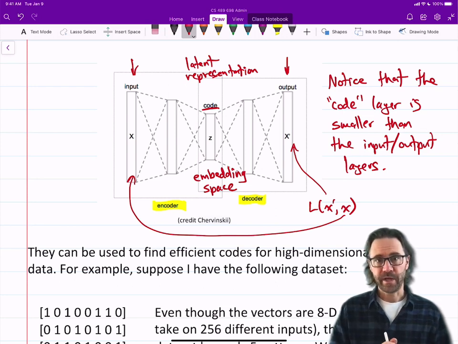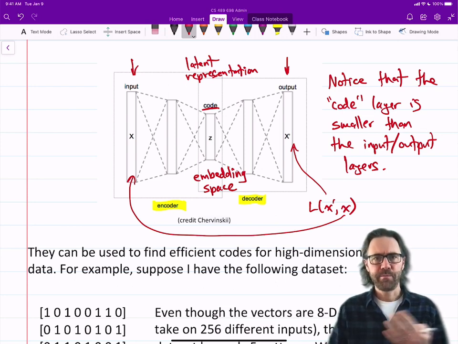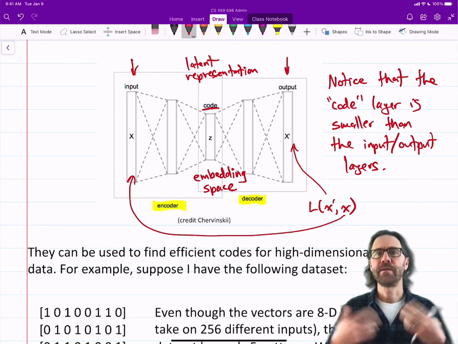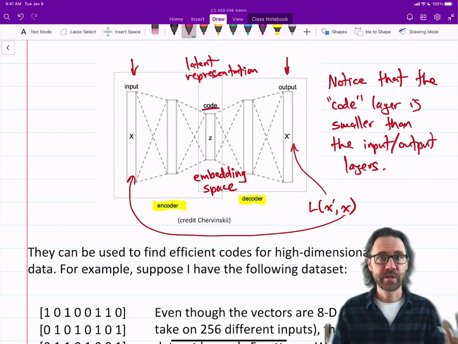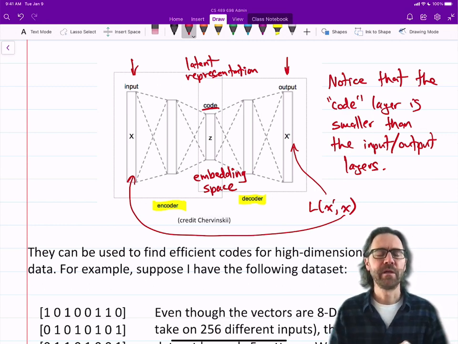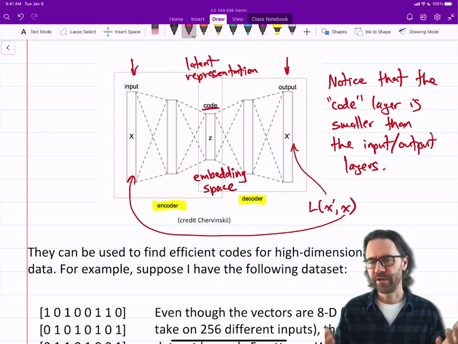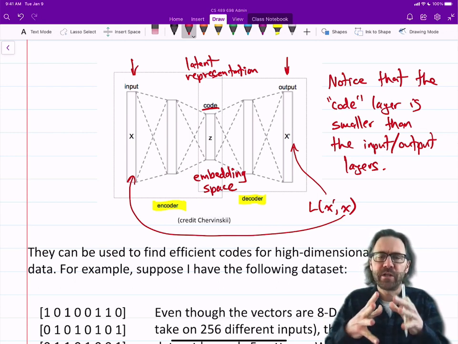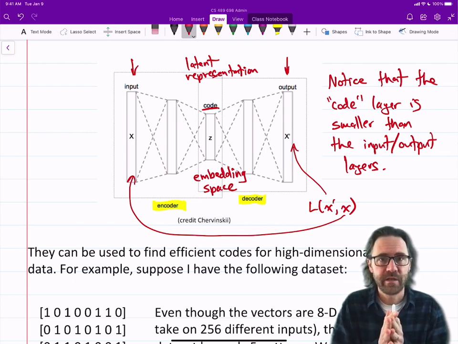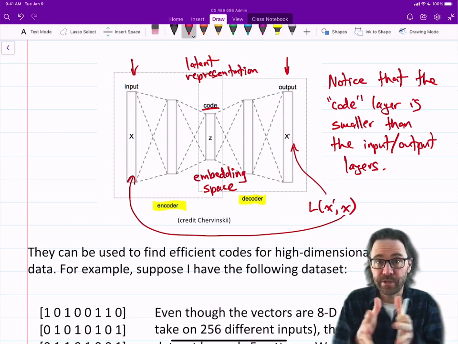There's a reason for that. The input and output are high-dimensional spaces. There's a lot of information in there, but presumably a lot of the data is redundant, and the actual information contained in the data set is lower dimensional.